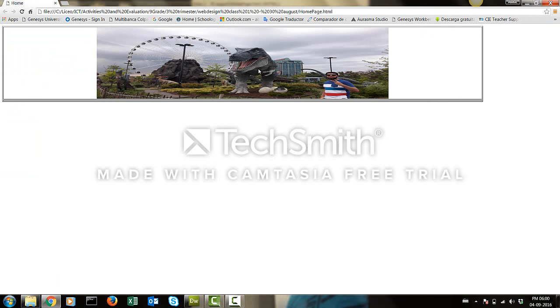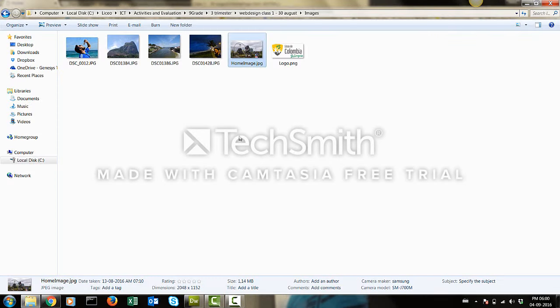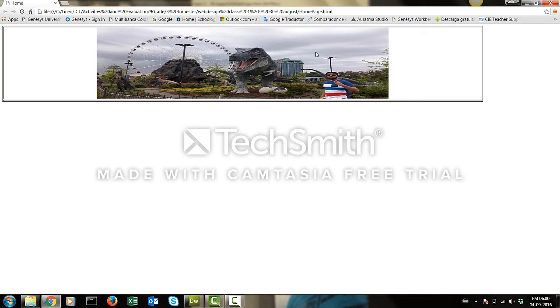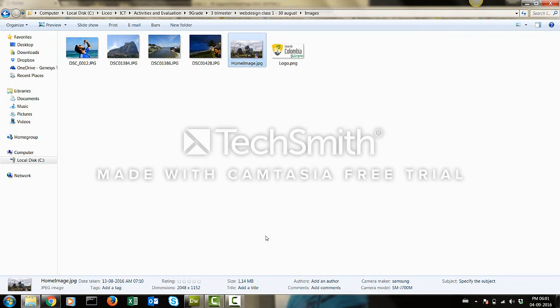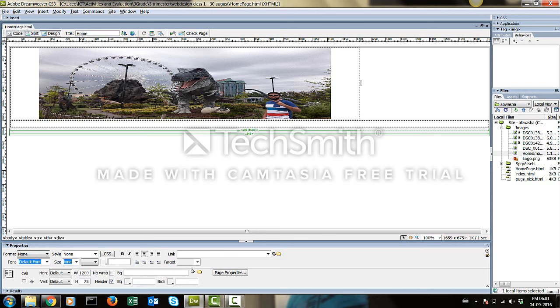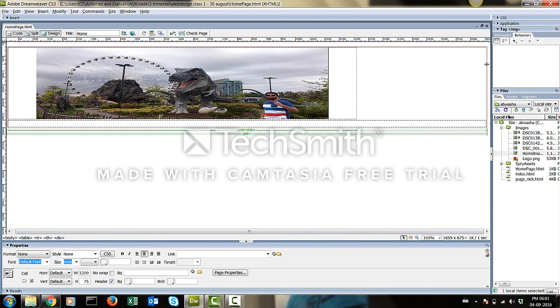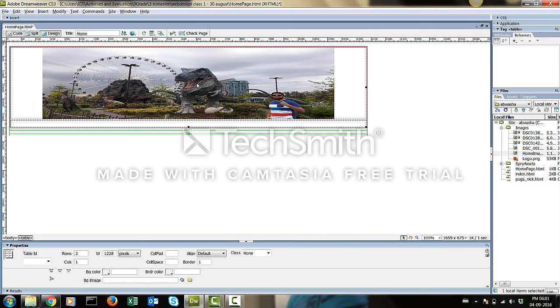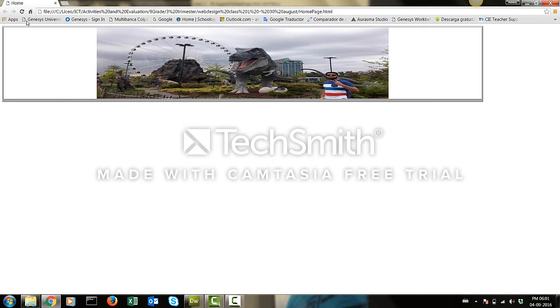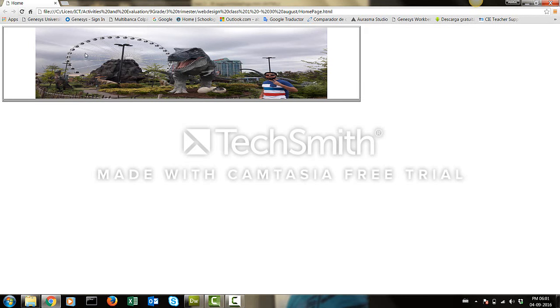But I think the image height has to be increased, so it depends on the image you add. For my image it's not looking good, and I have these blank spaces here, so I want to remove that completely. So what I will do is I will click on this and I'll start reducing the size of the table more. You see I'm reducing the size of the table. Let's check, save, and I save. Okay, I have reduced the size of these blank gaps here.